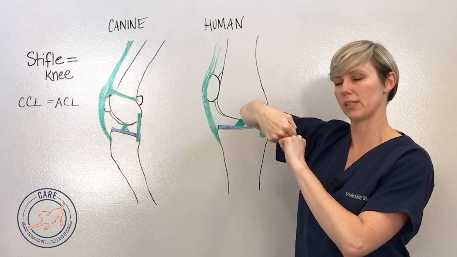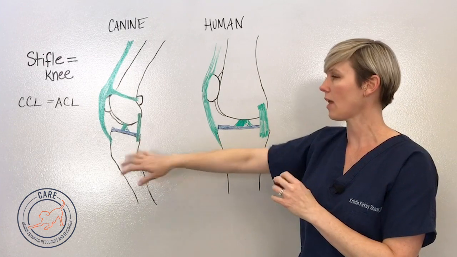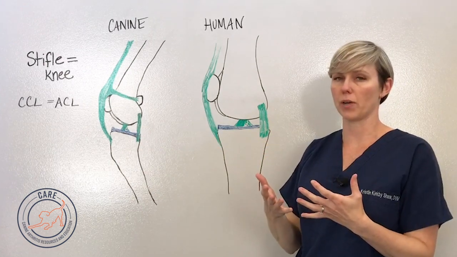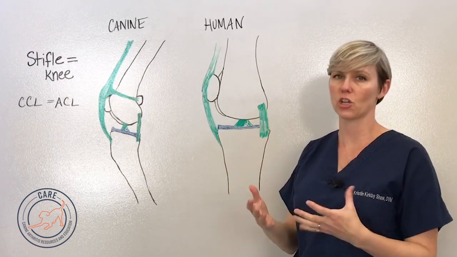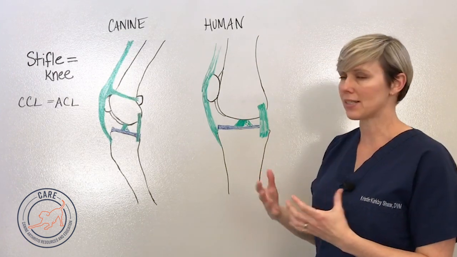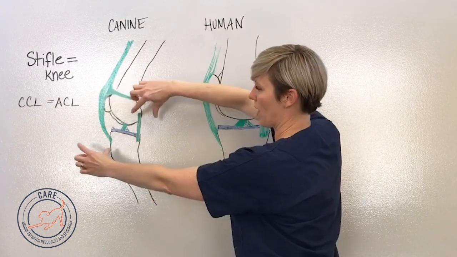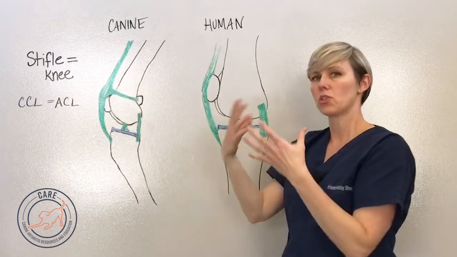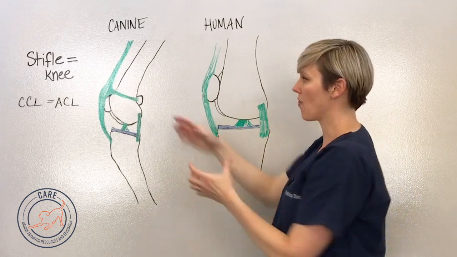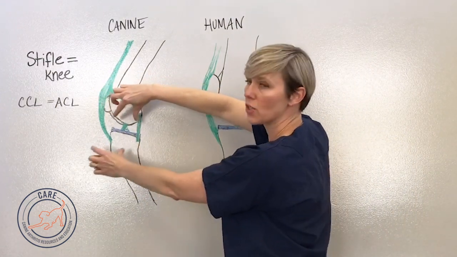That's sort of a twisting motion; it prevents over-rotation of the tibia. And the third motion it prevents is what we call cranial tibial subluxation, cranial tibial thrust, or cranial drawer, all different ways to describe the bones moving back and forth on one another this way. And again, when it comes to treatment, particularly surgery, this is the motion that we're most concerned about, that anterior or cranial drawer motion.